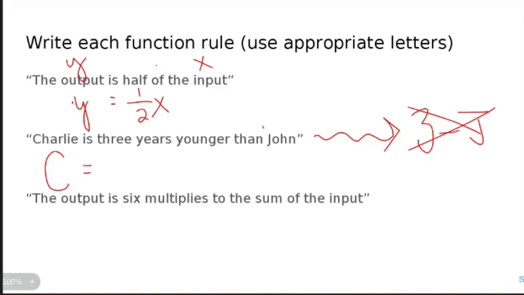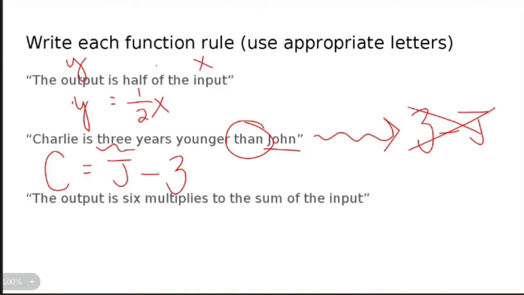Here's a fun fact. If you're doing these problems and you see "than," switch it. So put John over here. Younger still means minus. And put 3 over here. So Charlie is whatever John's age is, take away 3. So if John is 30, then Charlie is going to be 30 minus 3, 27. So if you don't know what to do, make up a problem in your own head and then solve it in your own head and be like, oh, okay.